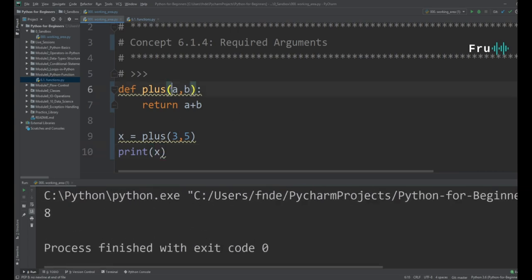These parameters here are required, and you have to specify arguments for these parameters. None of them is a default.